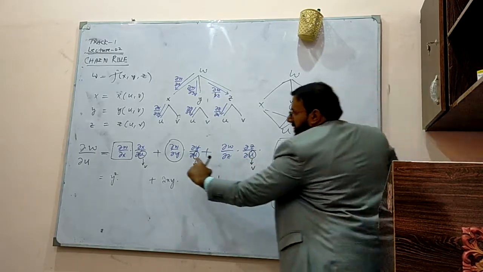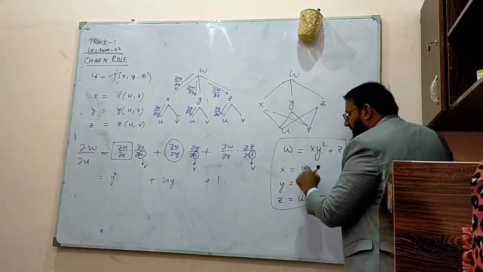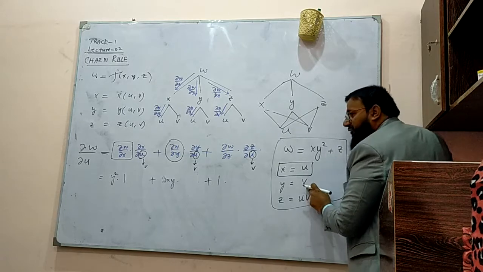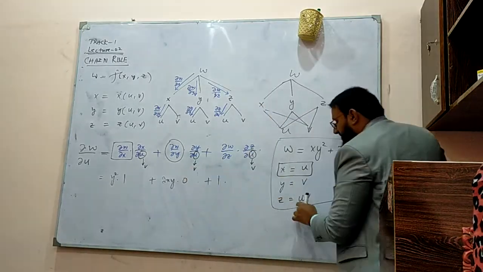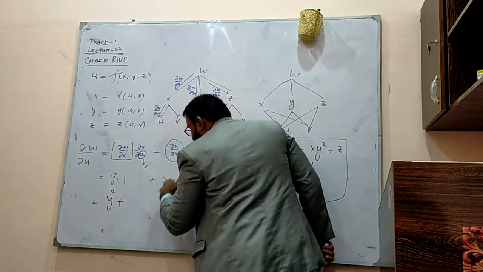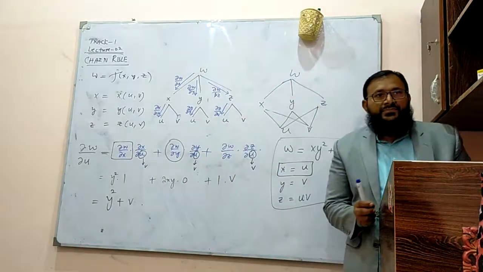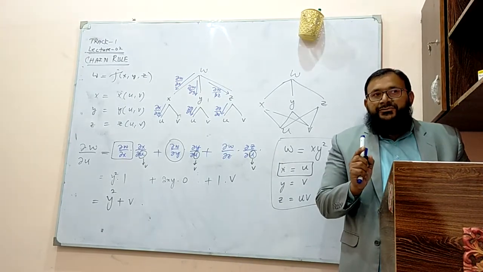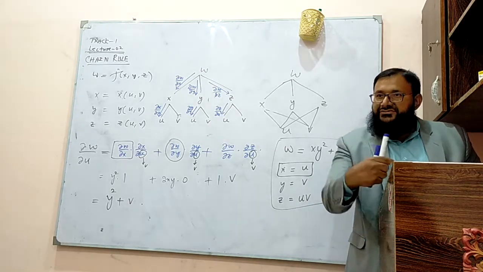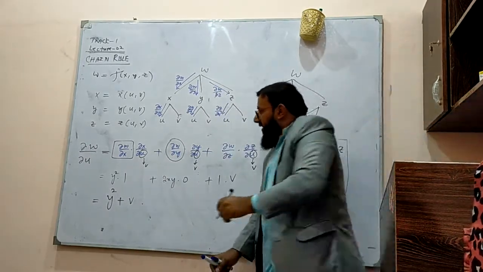Now, partial of x with respect to u, then partial of y with respect to u, partial of z with respect to u. Partial of x with respect to u is 1 times 1. Partial of y with respect to u is 0. And partial of z with respect to u is v. Then this becomes y square plus this is 0 and this is v. Now this contains y and v. Either you have to convert these into x, y and z, or you have to convert these x into u and v. So y is there, put the value of y. What is that? V. So that becomes v square plus v.